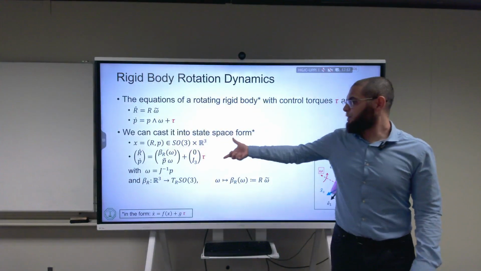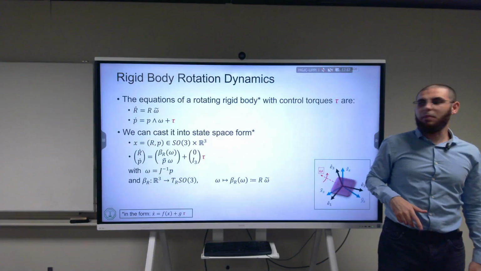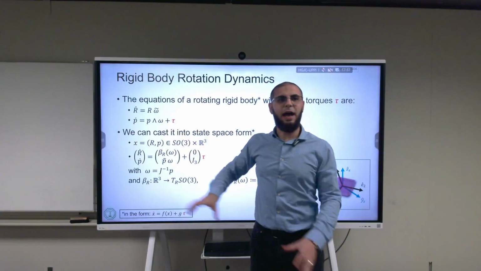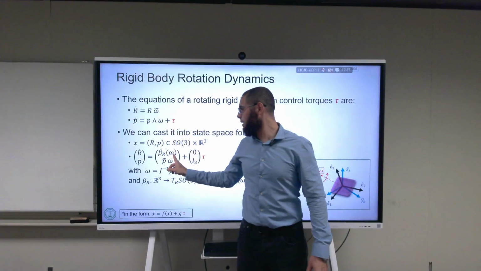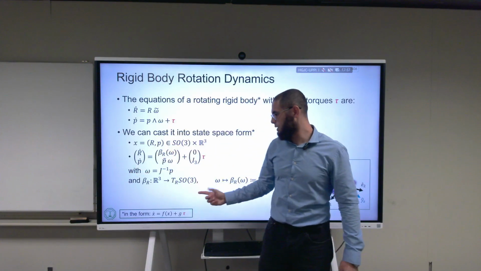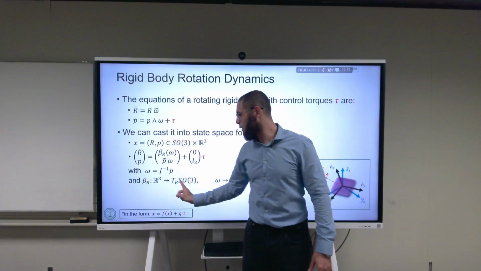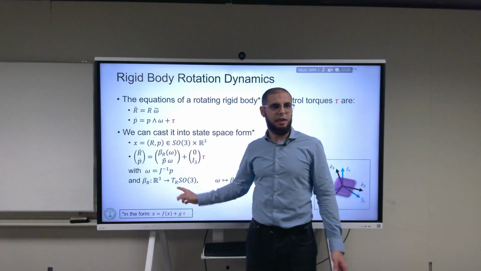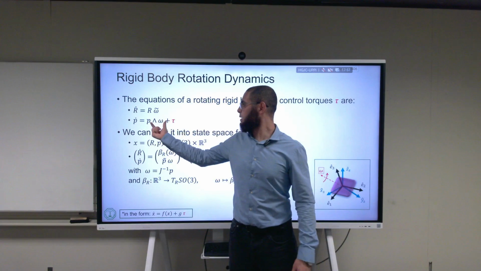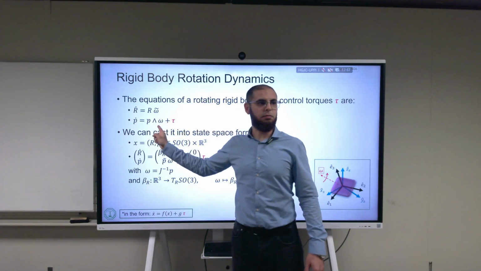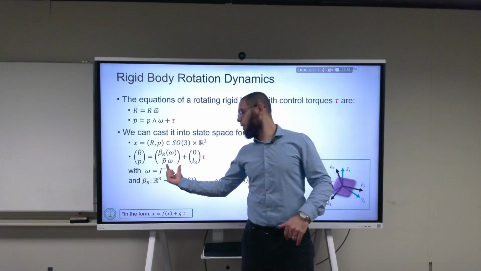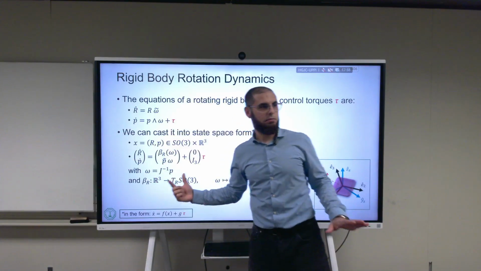I can put it in state space form like that. Remember we discussed something before that R dot is equal to R multiplied by omega tilde. I can think of it as a map that eats the omega and gives me back the R dot, right? So this beta here is simply, if you give me the omega, I will give you R dot. Okay? That's what we call beta. And the second term here is a cross product of p and omega, which I can write as p tilde form multiplied by omega. Make sense?